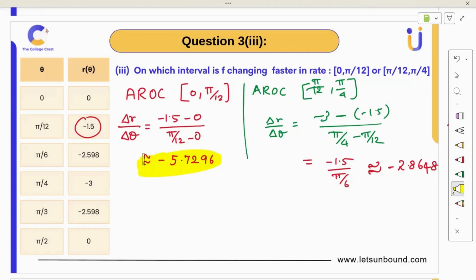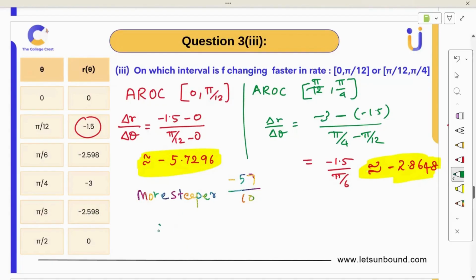Okay, so this is what I got. This is how one quantity changes with the other. Now, on which interval is f changing faster? This one is steeper, right? For example, it's 57 over 10, meaning for every 10 units, 57 drops. This one is 28 over 10, I'm just approximating, meaning for every 10 units, only 28 drops. So the more the drop, the steeper it is. So this is steeper and hence it changes faster, right? The steeper one is the faster one.